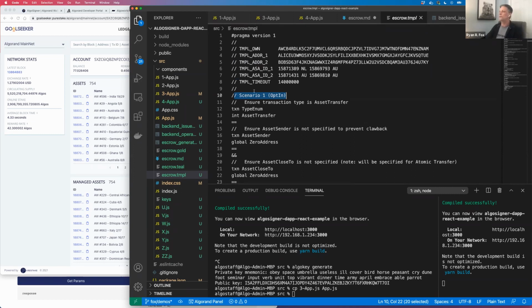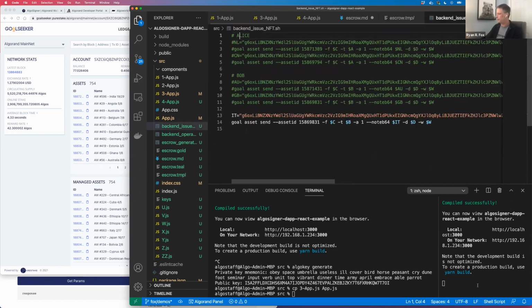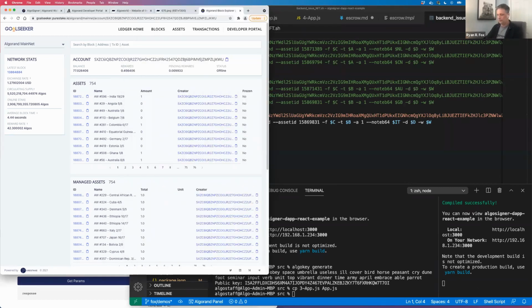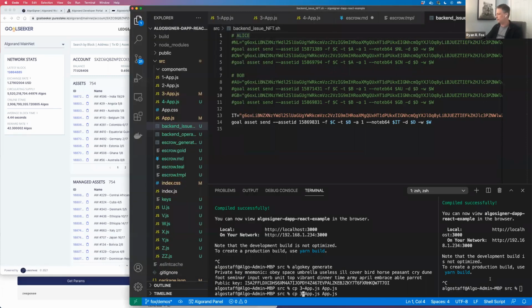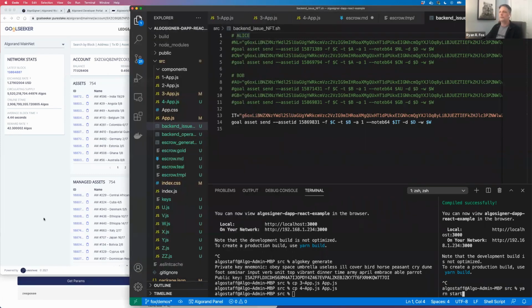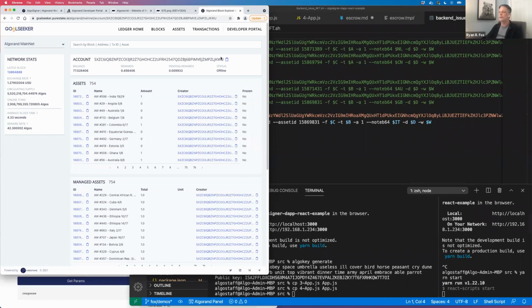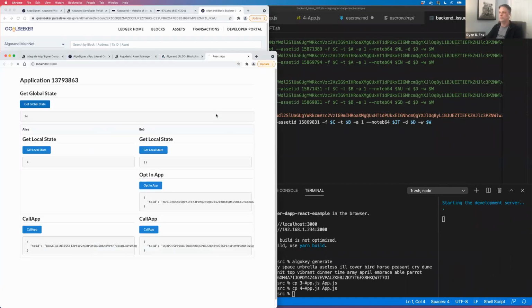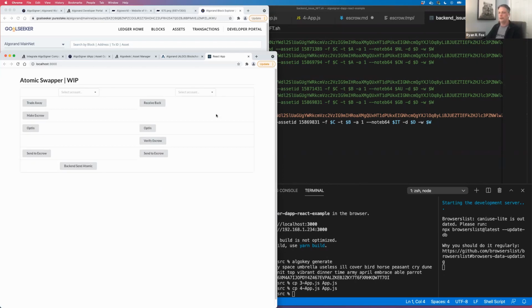Let's take a look at the app that I built. All right, so we are going to put number 4 in here, and we'll take a look at what the Algo Swapper looks like, shall we? All right, so it should pop up over here. Yes, here it comes. Oh, you guys are going to be so impressed. There it is, the AlgoWorld Swapper. It's very much a work in progress.